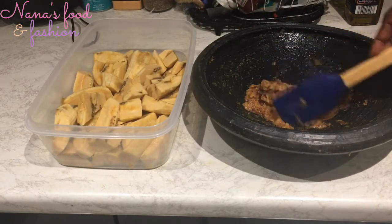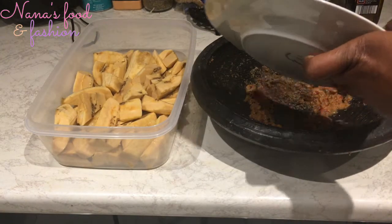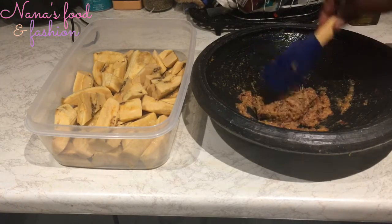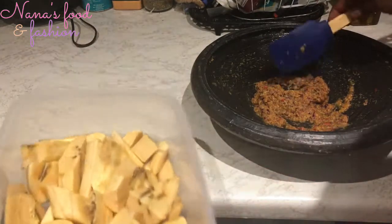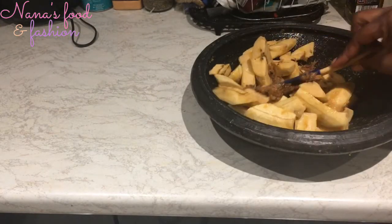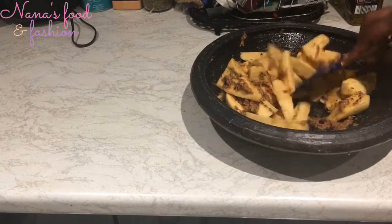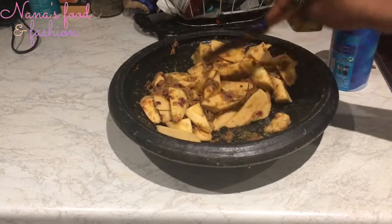So guys, I've ground the ingredients, so I'm going to add the dry one that I did first. I'm adding it to it. I did add a bit of salt to taste, so it's up to your preference. Just about maybe half a teaspoon of salt, or even a quarter. So I've mixed it nicely. Now I'm going to add the ripe plantain. Okay, so I'm mixing them up, and then you have to leave it for about 30 minutes so that it's like marinating the ripe plantain. So you leave it for about 30 minutes and then we'll fry it. All right, it's mixed nicely.